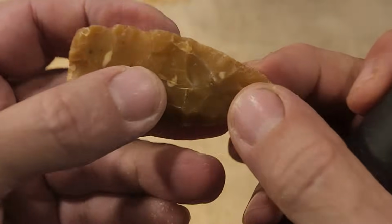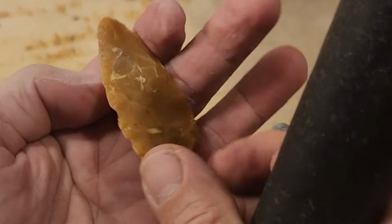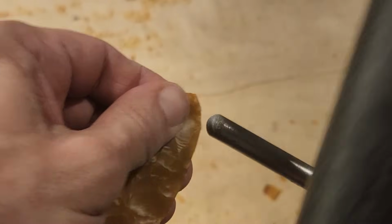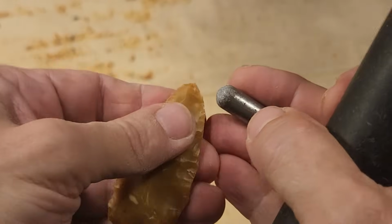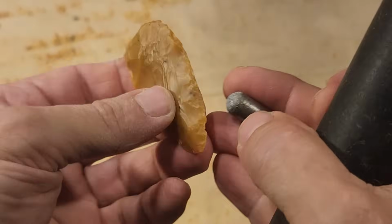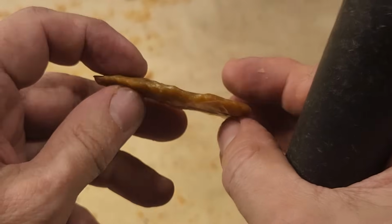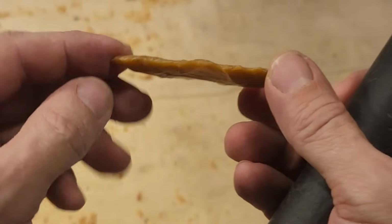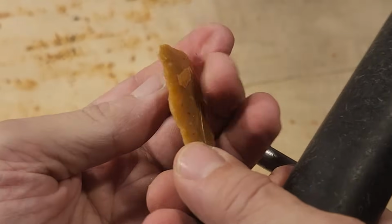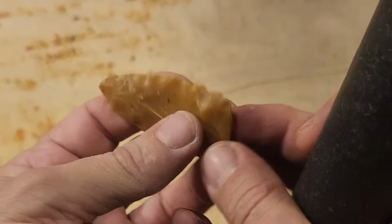Yeah, sometimes you can't avoid the little step fractures on the edge. Or those unreleased flakes. And I've got to be careful not to install a curve, because the indirect percussion can remove a lot of material, and it can remove it right where you don't want it to by accident.